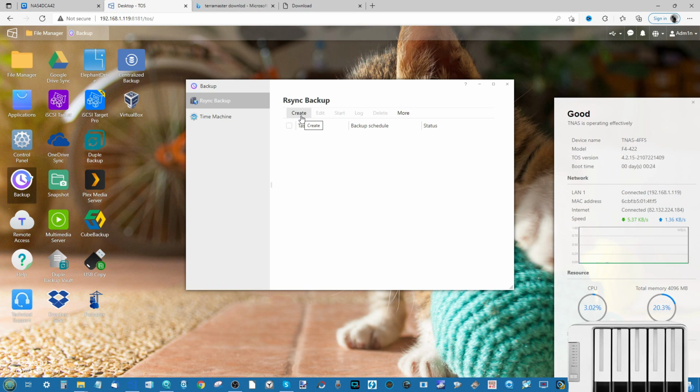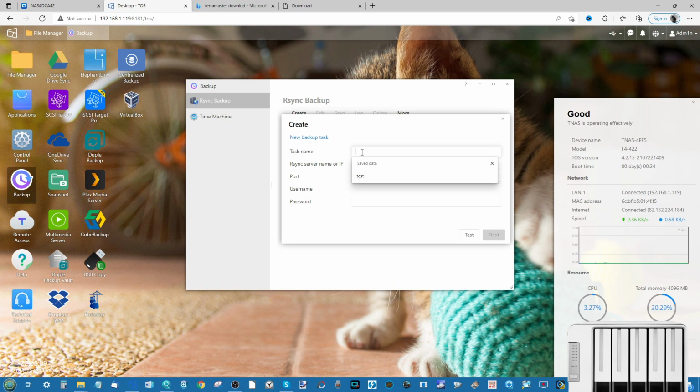Go ahead and click Create. Give the task a name, so in this case I'm going to call it QTest. Then you have to give that IP. As you can see, remove everything but the number starting with 3 digits and ending in either 1, 2 or 3 digits, just a block of 4 numbers. I would keep the port number at the default 873 unless you manually changed it yourself. Then enter the login information for that NAS.